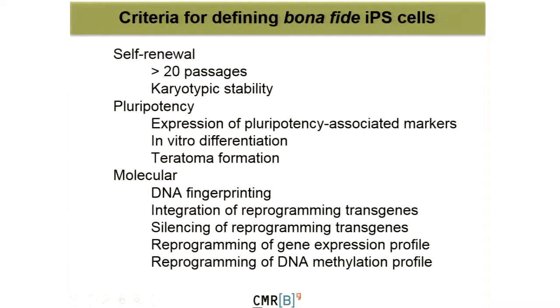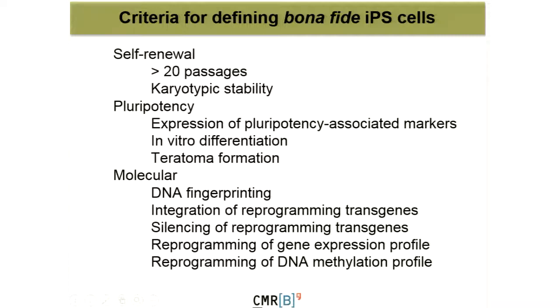The way that we assess these cells in the lab, the way that we characterize them, is that these cells are stem cells and are pluripotent. So first we test that they are stem cells. A stem cell is just a cell that is able to divide indefinitely. Of course, indefinite is not a very defined term. When we use stem cells in animals, we typically refer to the lifetime of the animal. This is the indefinite. In the lab, any cell that you put in culture undergoes cell senescence, and you can observe that between 15 and 20 passages in vitro. If your cells are able to propagate, to be passaged beyond those 15, 20 passages, that means that your cell has escaped senescence and is able to self-renew.